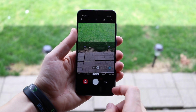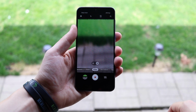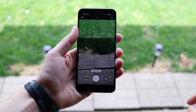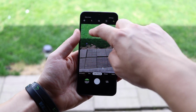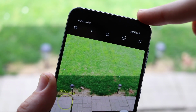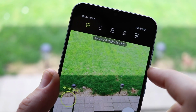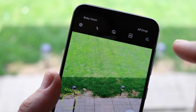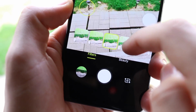Now, jumping into the software, you're going to notice it looks very similar to pretty much any of the other One UI phones, including the Galaxy S10. You have the slow motion, hyperlapse, but you don't have a pro video mode just like those other phones don't. You have live focus, which will utilize that depth sensor as well. And then up at the top, you can see your useful Bixby Vision, AR emoji, you have your settings, you have your flash, and your aspect ratios right up there where they should be. You can also click this for some filters and beauty modes to use at your pleasure.